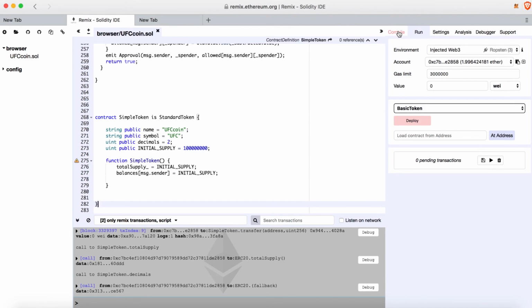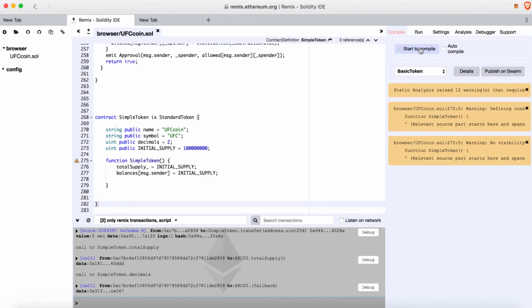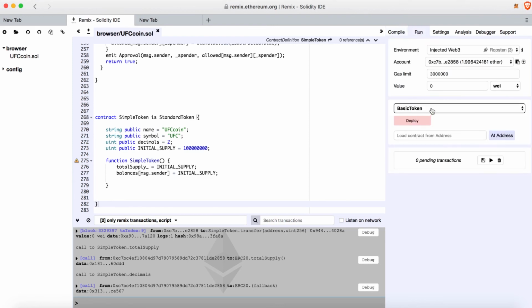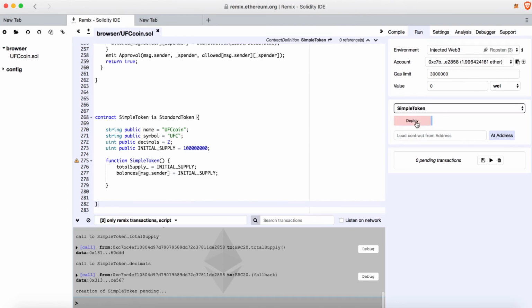Let me try to compile this. Okay, yes, it compiled. Let me try to run. Simple token, deploy. So MetaMask, good.